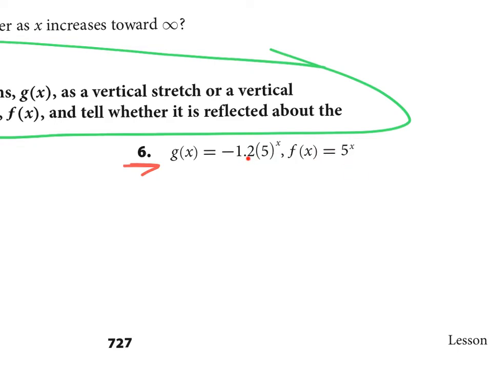We've multiplied it by a number bigger than 1. Sorry about the bell. A number bigger than 1, so that's a stretch, 1.2. That's a vertical stretch. If that number were a fraction or decimal less than 1, then that would be a vertical compression. You push it down, okay? Multiply by a negative, that is a reflection. So it's a vertical stretch with a reflection.